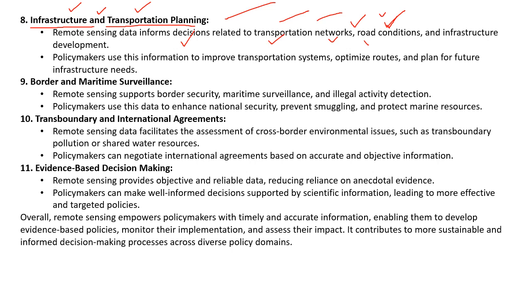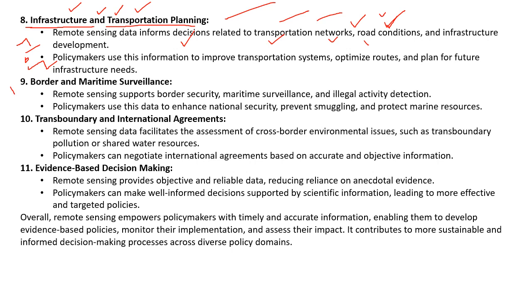This is not only the transportation, all kind of infrastructure you can assess the need. Like with the help of satellite images, you can assess the need of the communication lines, or need of the towers, communication towers, the need of the water supply to this area from one place to another place. And another, the need of the airport, the need of the seaport, the connection from airport to seaport, or sorry, the road stations or railway station to the seaports. So in such type of planning, the remote sensing will help you very well.